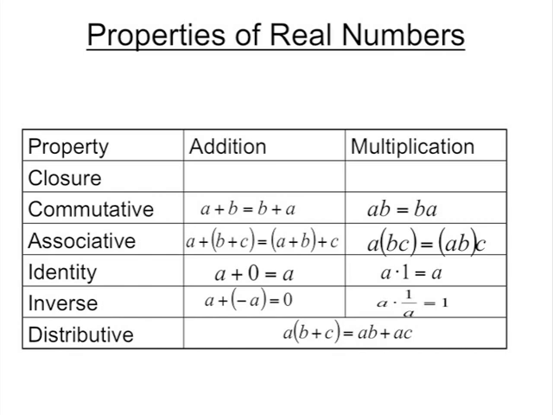The commutative property says that things work backwards and forwards. So a plus b is the same as b plus a, or for multiplication as well. The way that I remember is I try to think about what that word sounds like. So when you hear commutative, a lot of students put an N in there. If there's no N, it's just commutative. What word do you hear in there? Think about driving.